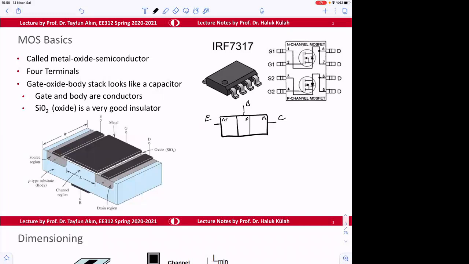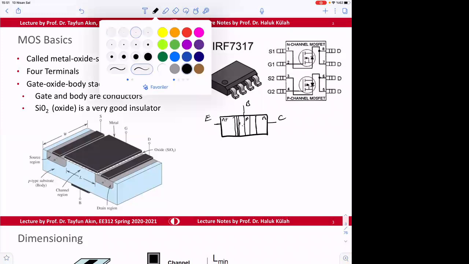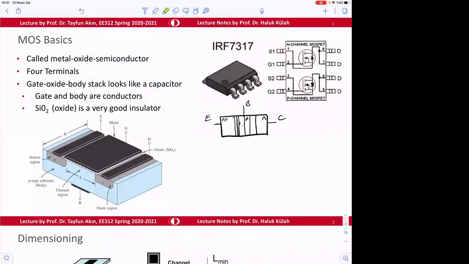The way that we were controlling the current flow was forward biasing this junction, and then reverse biasing this junction, and then electrons were coming here, and when they reached this region, they were swept through.